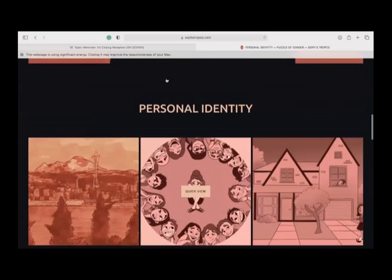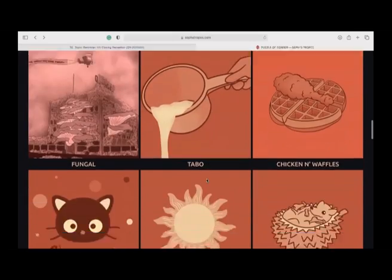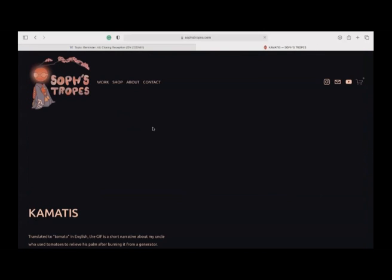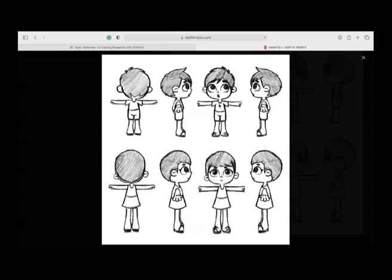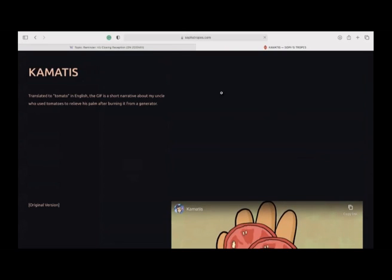If you click on one of them, maybe I'll show you guys a different one. Let's see. I wanted to show a fun one. Oh, this one. Okay. For this one, if you click through it, you will see my whole process. And these were some characters that I drew for this one GIF. Or I guess there are a multitude of GIFs. Also, note that my Wi-Fi is a little slow, so my GIFs won't load. But there are 5 GIFs in this one.